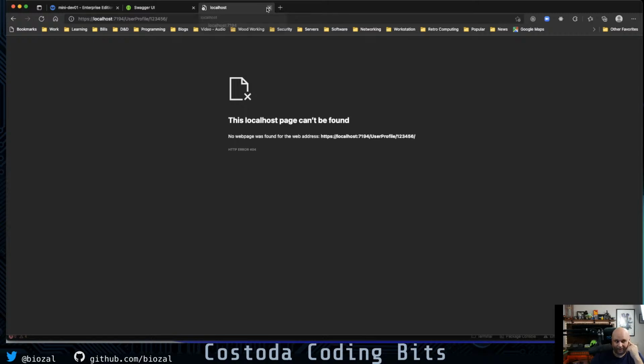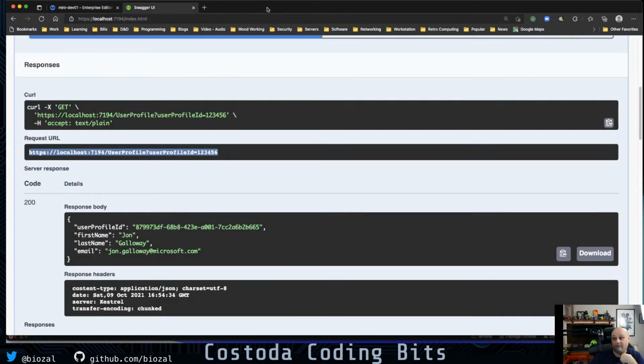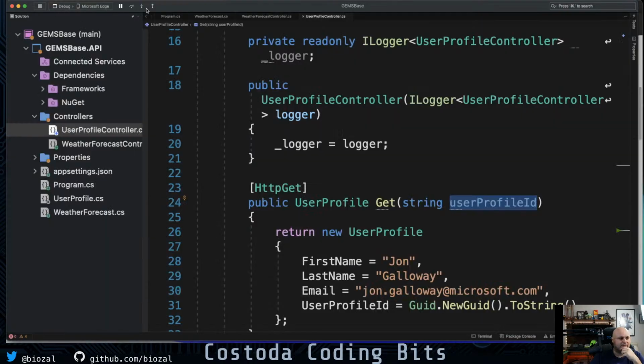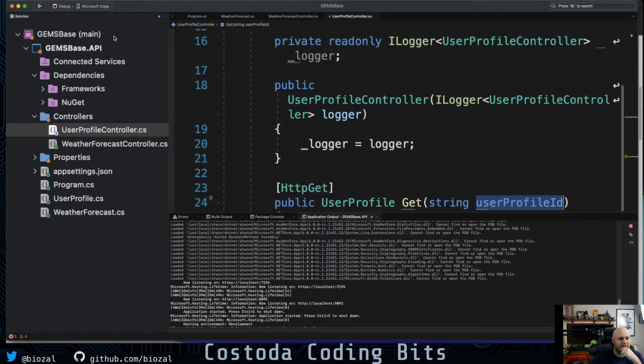I do not have my ASP.NET set up right. So this is my fault. My controller is set up wrong. So let's go through and fix that to start out with. Let's start out with some core basic things. If we're going to do an API, let's do the API right. And I think that will get us started.